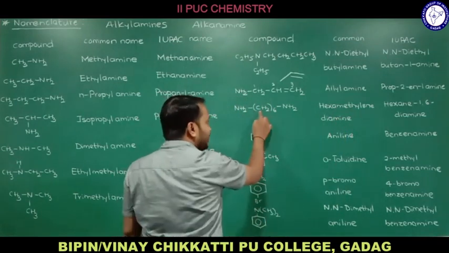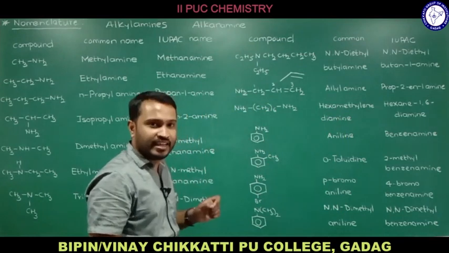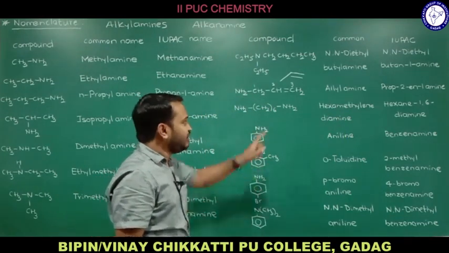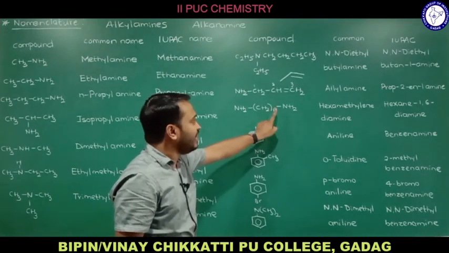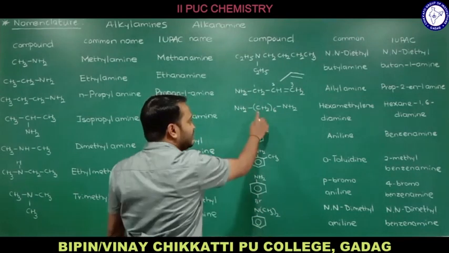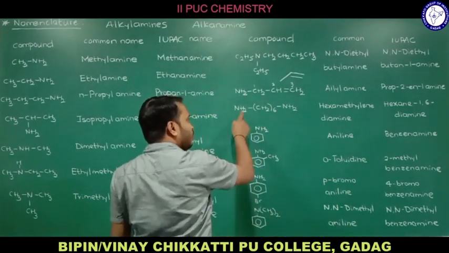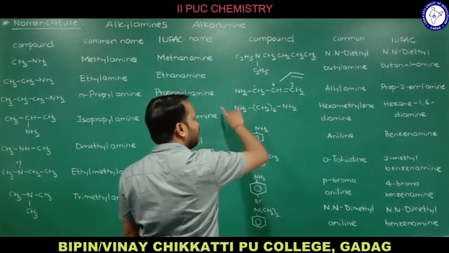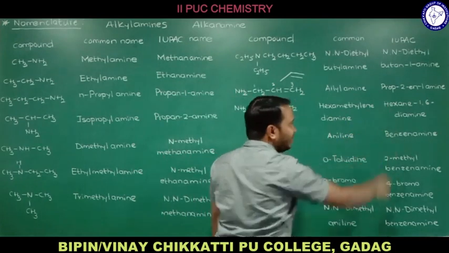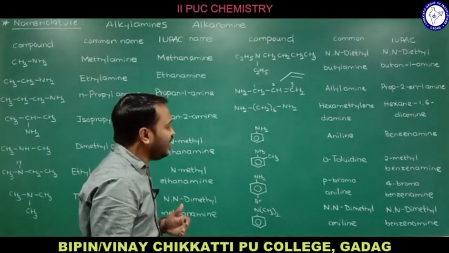So these are methylene groups: CH2 is methylene, CH4 is methane, CH3 is methyl, CH2 methylene. Therefore, how many methylene groups do we have? We have 6. Hexamethylene diamine, and the IUPAC name, with 6 carbons, is hexane-1,6-diamine. Carbon number 1, the first carbon, and carbon number 6, the last carbon, each have an amine, therefore we get hexane-1,6-diamine. We will now see how to name the aryl amines.